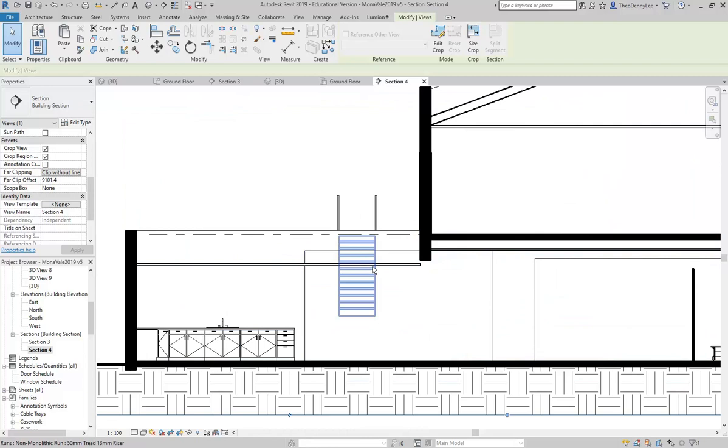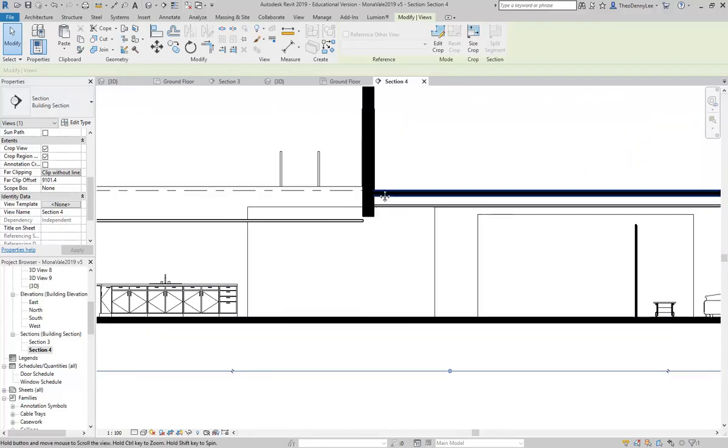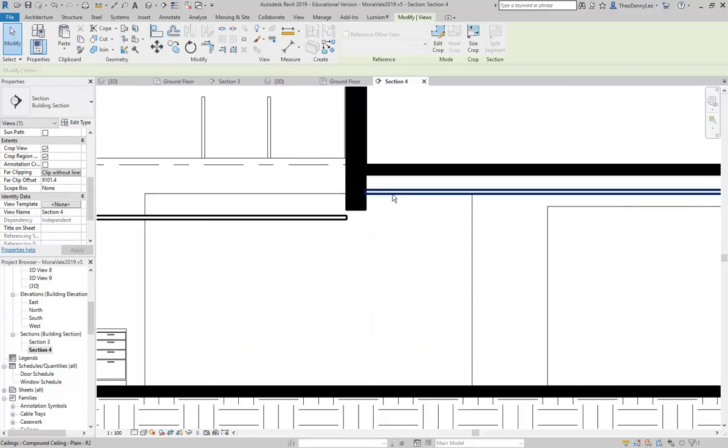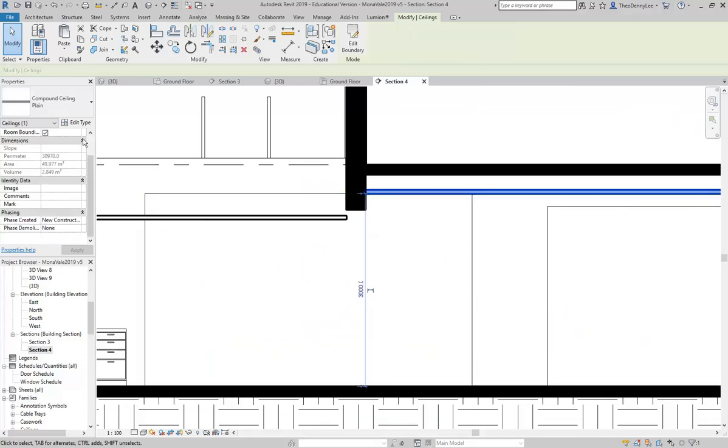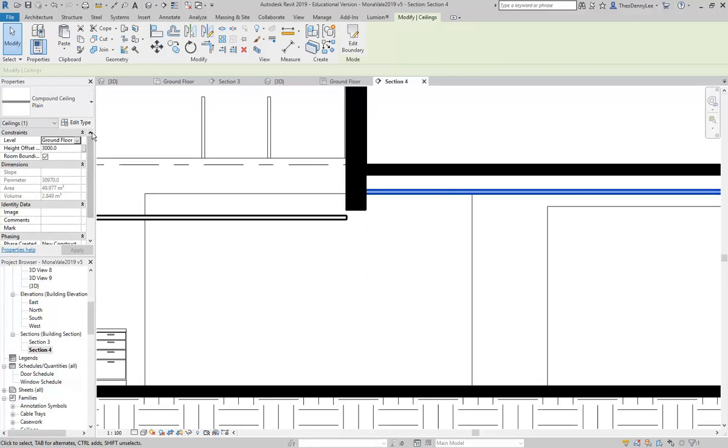and now I can see really clearly the ceiling that I've just made, and see that it's not maybe at the height that I should have it. And so here's the ceiling that I've made previously. When I select that, you can see in properties, the way the height is set, usually, is going to be measured from the floor below.